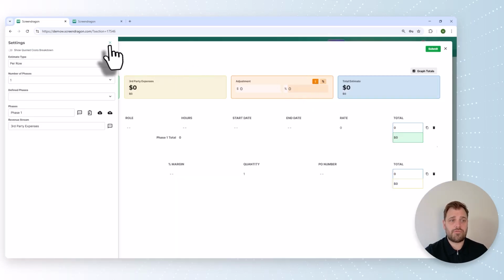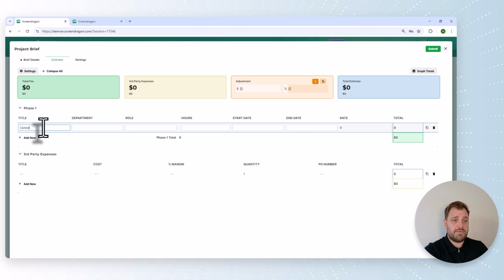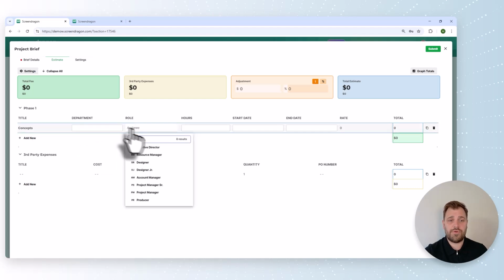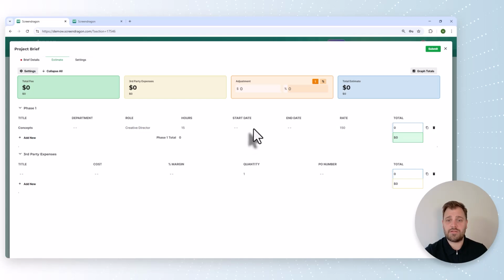You can come in, create single line task entries per row, or even do this weekly, monthly, allowing for that real visibility into longer term projects. So you can come in, give these task names, pick from departments, pick from predefined roles within the system, start adding in our hours, building in our start and end dates as well into here. And what you're seeing as we're doing this is now starting to build up our own resourcing and estimating plan.